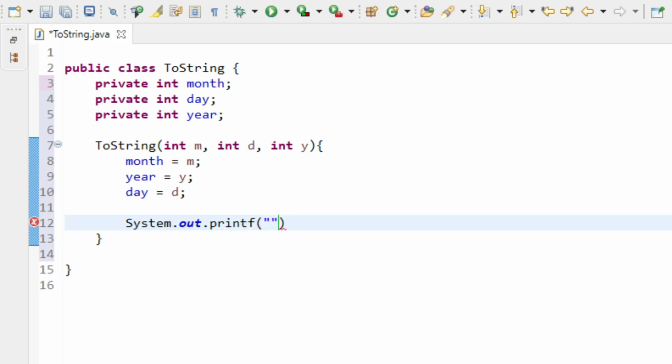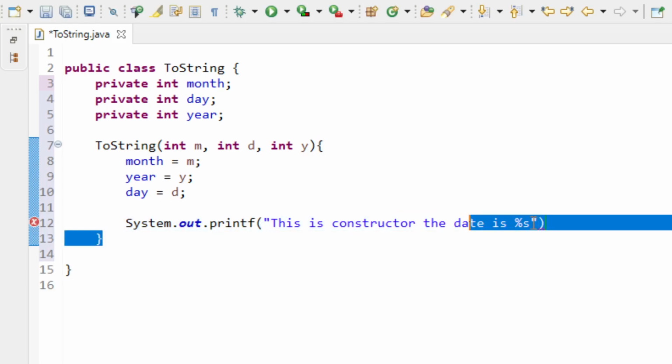So what we are going to do is print this is constructor, and the date is %s. So we are going to print a string here.